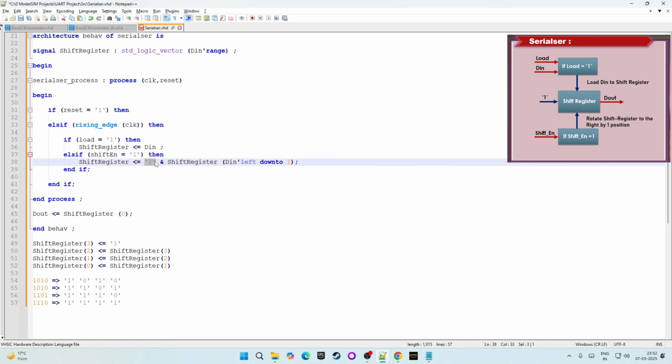We have used logical 1 here because we are using RS-232 protocol standards, and according to that the start bit is always logical 0, and when your RS-232 protocol is not transmitting any data, means when it is in an idle state, then it will have logical high value. So if you notice at the last transmission, when this transmission is complete and all the bits are transmitted over the RS-232 protocol, then this value will indicate that now this is an idle state.